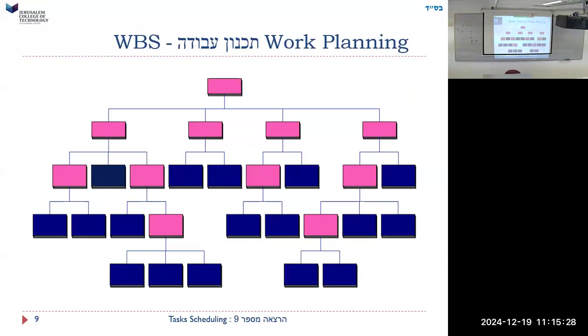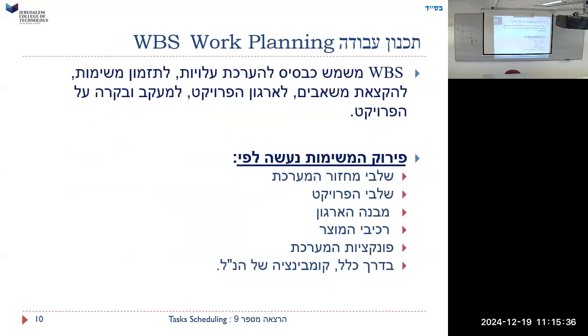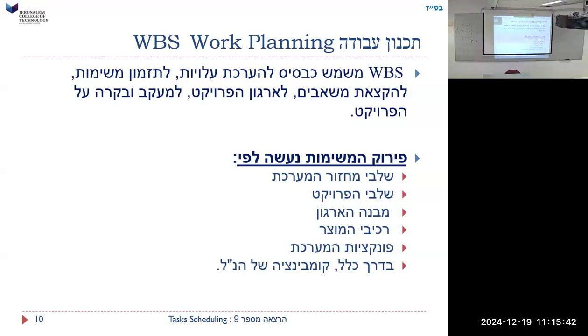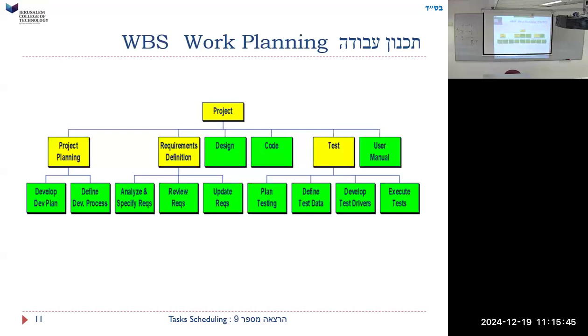And here's a kind of diagram of work. I don't know what the diagram means. So here we have a project, and for some reason, I don't know why, the things that have children are in yellow, right? Project planning has development, design doesn't have children, planning has, I don't know, different thing, review requirements, update requirements.